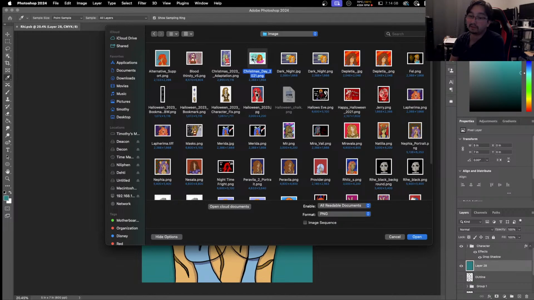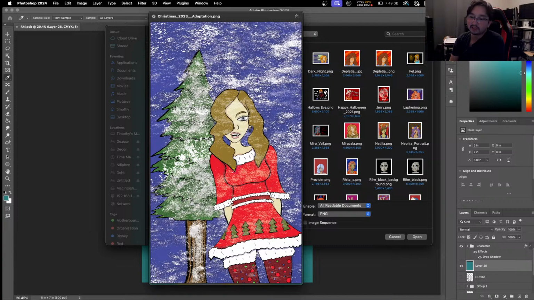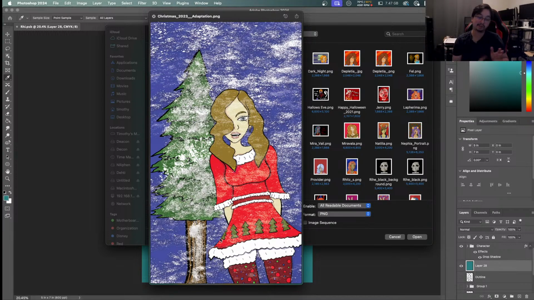Because with this one right here, I redid not much of her. What I did with her, this was a bookmark. The bookmark started right about here.